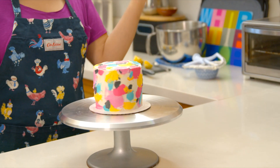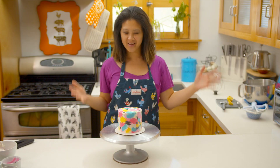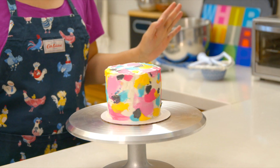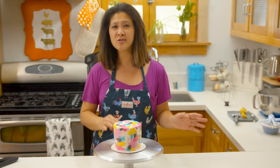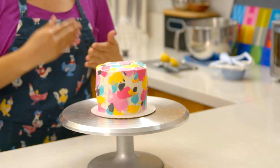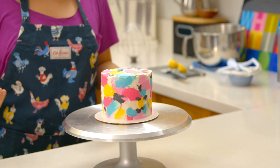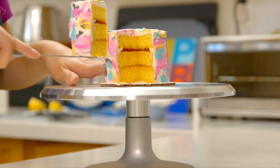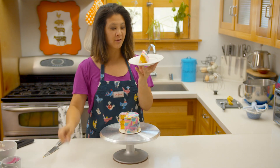Check out this gorgeous painted buttercream cake. It looks so good. There was a rocky patch there for a second, but I learned so much. You just got to give cake time. You can't rush a layer cake. You need to take the time to chill it and do all of the steps. Look how beautiful it is — it's so pretty. This is my favorite part: the ultimate taste test.